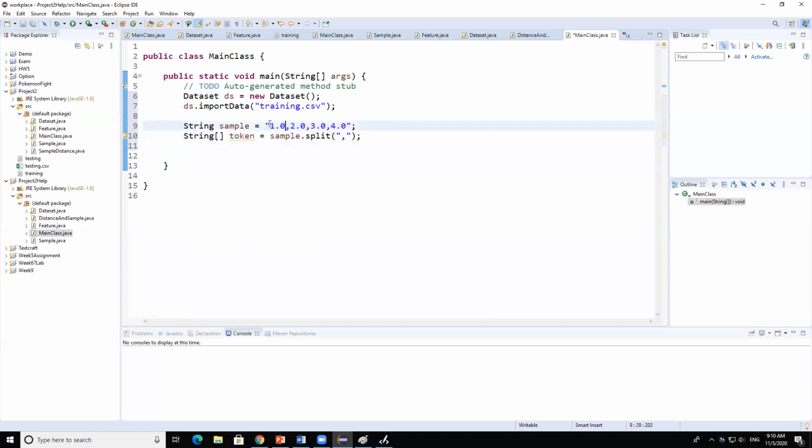If you look at this token, it has 4 values.